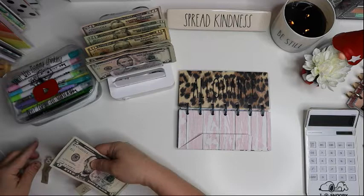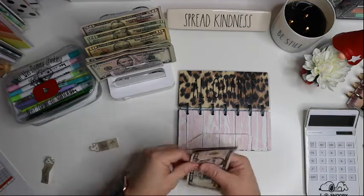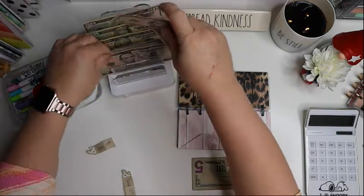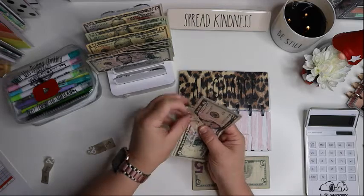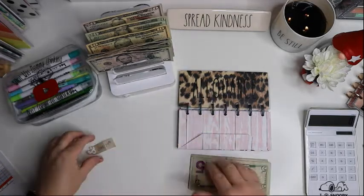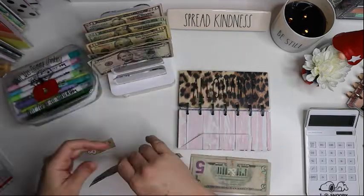And I have my little June tabs over here. We'll start with June the 5th and put that away. Then three more. I have three boys. They can earn $5 each week by doing their chores if they do a good job, as long as they don't leave half behind things.